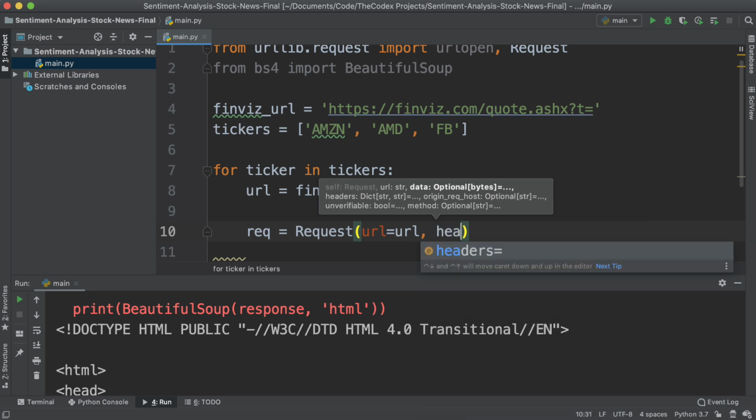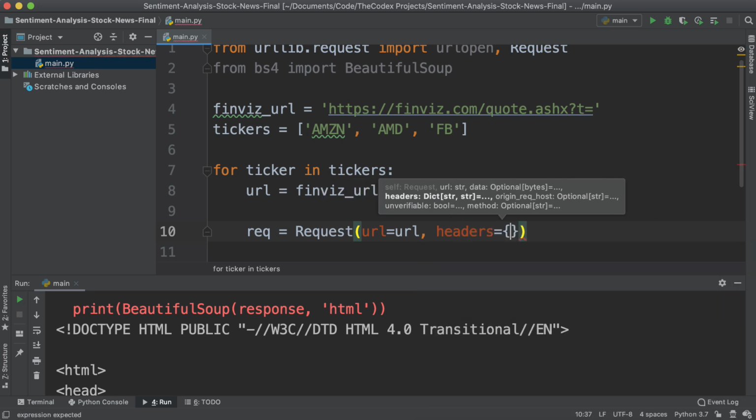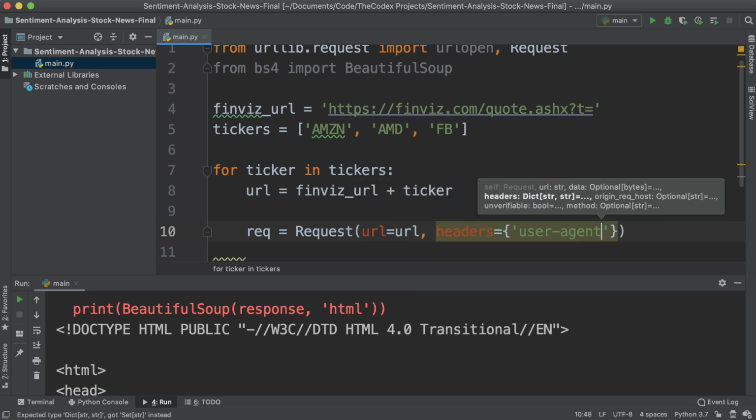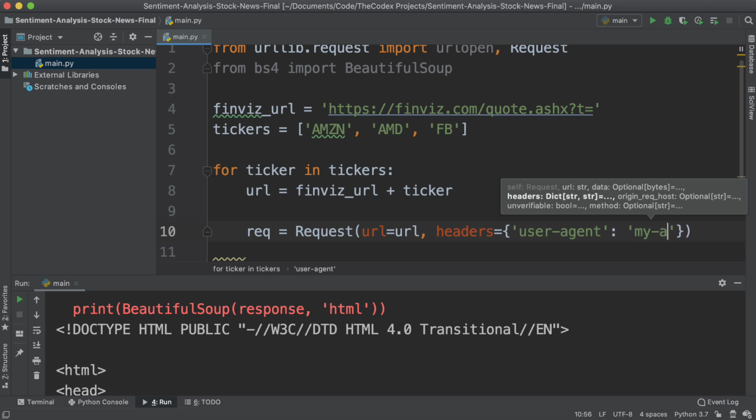And then after that, you're actually going to specify a header, and this header will allow us to access this data. If you don't specify a user agent, then we will be forbidden access and we won't actually be able to download the data from our finviz.com website. So in this user agent, you can specify your application to be whatever name it is, but you're essentially just verifying that, hey, I'm accessing this website from this particular user agent. In this case, it can just be my app. So that is my request.